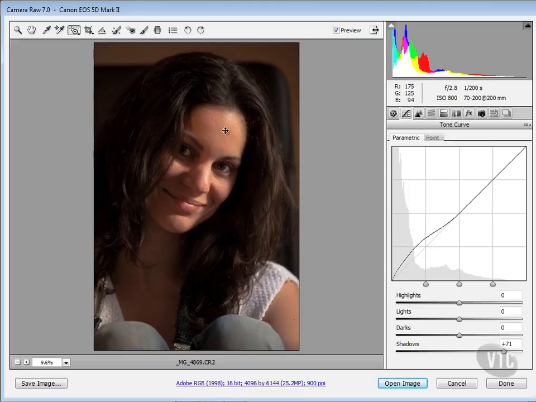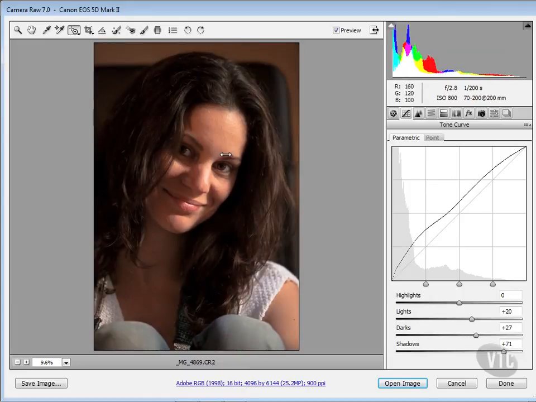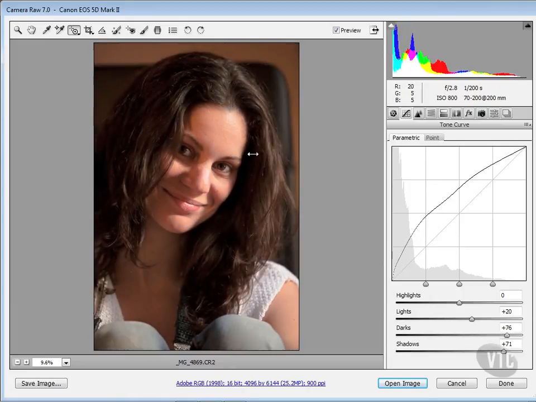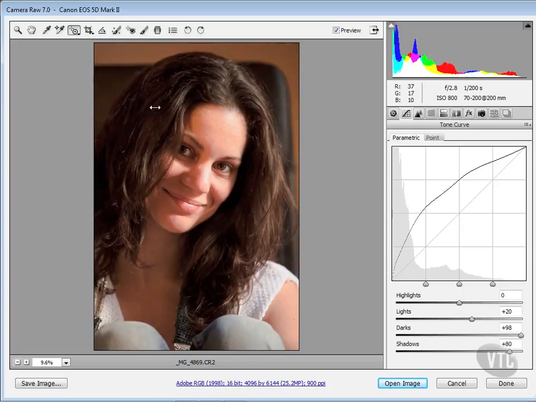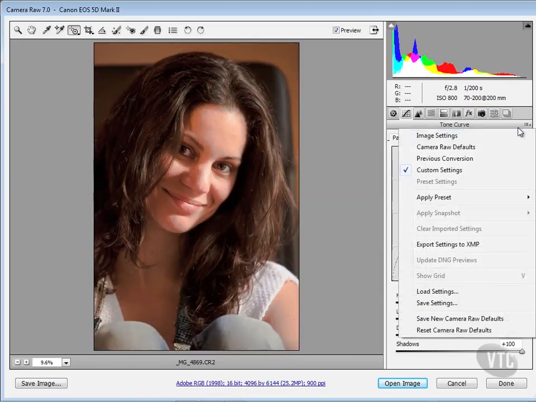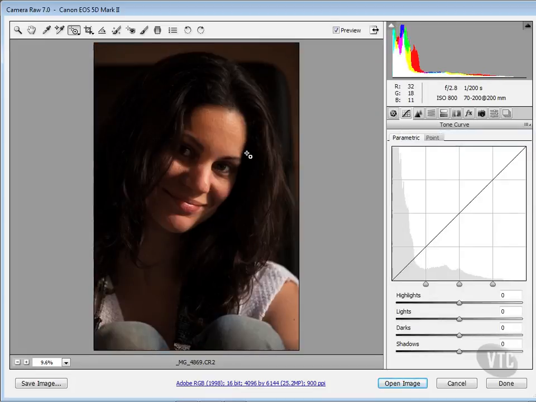So we can come up, click on her forehead, and then come to the right to balance this out. And you can see as I drag the cursor over, this entire area here is brightening. And the modeling that you saw in here is pretty much going away. But I don't like that result, so we'll start again and see if we can improve on the result.